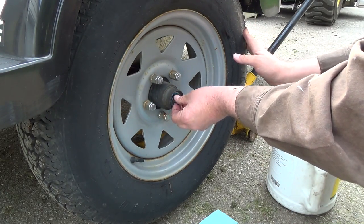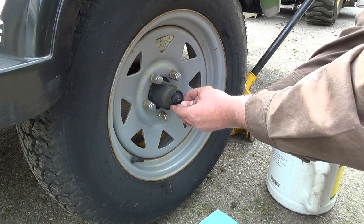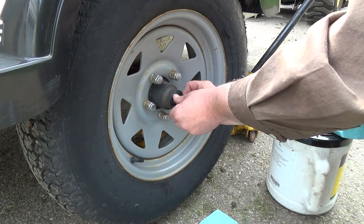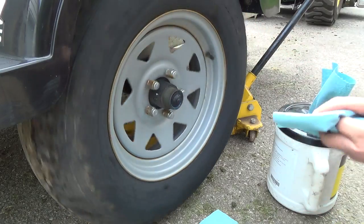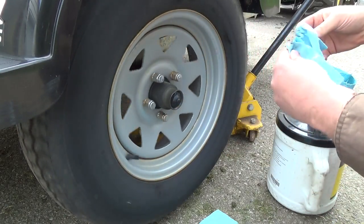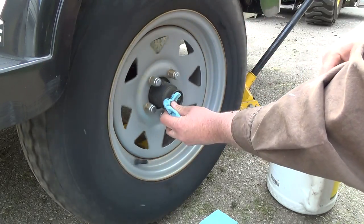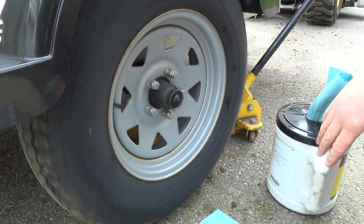Okay. So, probably should get some of that grease back out of there for some reason. There. Not too bad, I suppose. Seems to be spinning good, no noises.